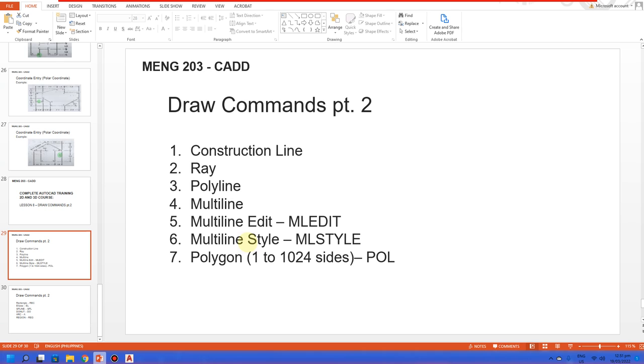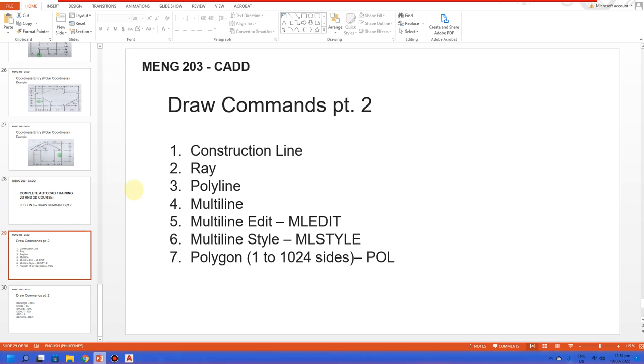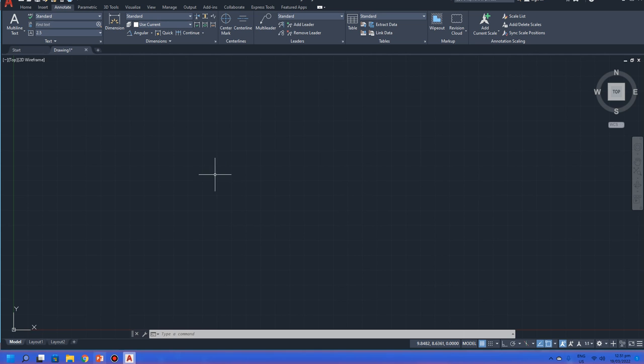And here's your AutoCAD environment. Okay, so now let's try to create a construction line. Type construction line, specify your first point. Let's say you want to create your construction line here.